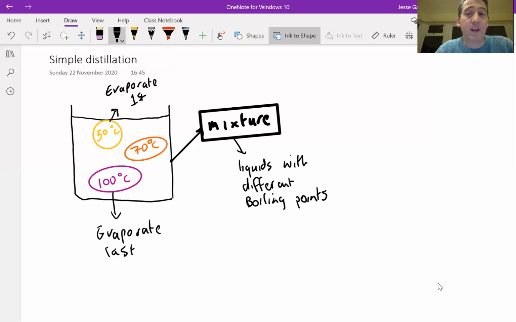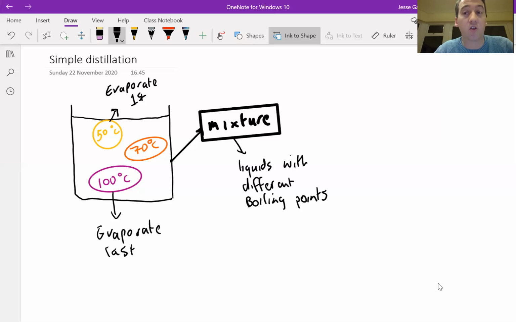Another separating technique, which I might have mentioned, would be evaporation. That would be similar to this kind of thing here. But it's different to what we're going to see today, distillation, because distillation allows us to separate 2 liquids or 2 things with different boiling points, and it allows us to collect both. It allows us to collect both or all 3 liquids, however many there are, we can collect them all. Whereas with evaporation, we usually heat off the one with the lower boiling point and we lose it.